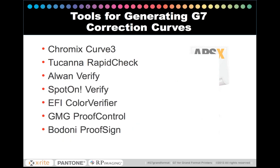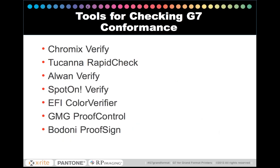For checking it, you have a few more products out there. There is Chromix Verify, for rapid checking, All-One Verify, Spot On Verify, and then the RIPs of EFI and GMG also, and CGS also has one that I should put in there, and the Donnie. So these are different ones that you can use to check how your G7 is matching, and also how your color matches.